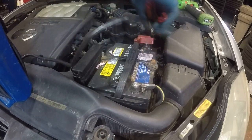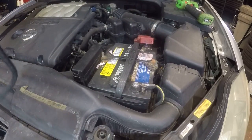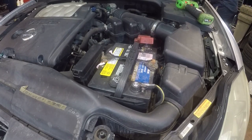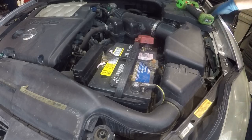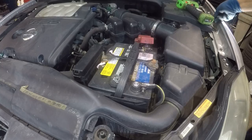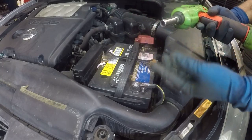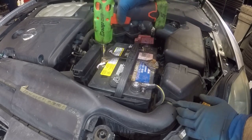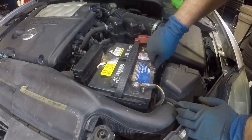What we'll do is take off this jump box first. What you're gonna need is a number 10 and a deep number 10 socket for these right here. I had to turn the wipers off. So we're gonna remove this and that, and loosen that up.